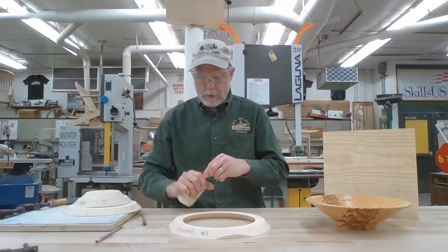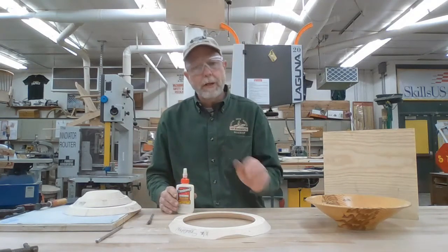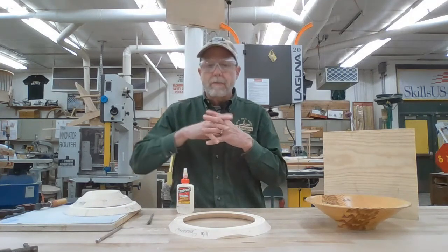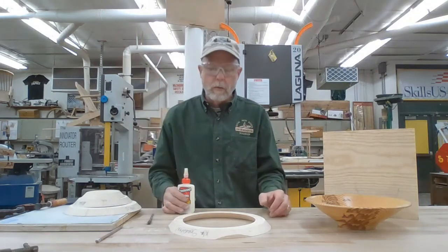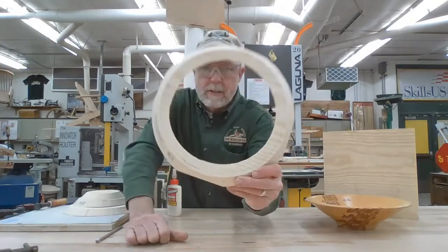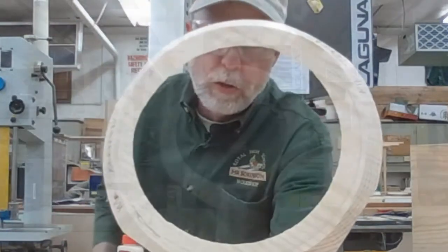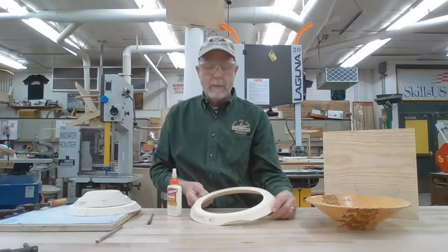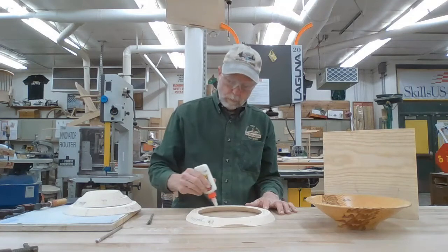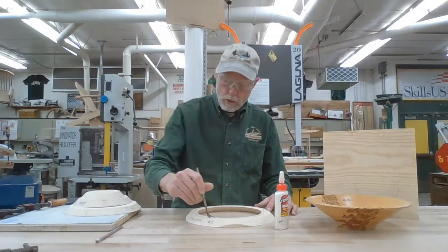Again, I'm using waterproof glue. I'm going to use a glue brush, and I want to make sure I have plenty of glue on here. Otherwise the bowl becomes a safety problem. It becomes a risk of coming apart if these are not glued very well. So here's my ring. I have a pencil line on it that you can see. I want the glue on the inside. Inside the pencil line is where the glue should be. No glue on the outside of the pencil line. I'll go like that. I'll spread that around with my brush.